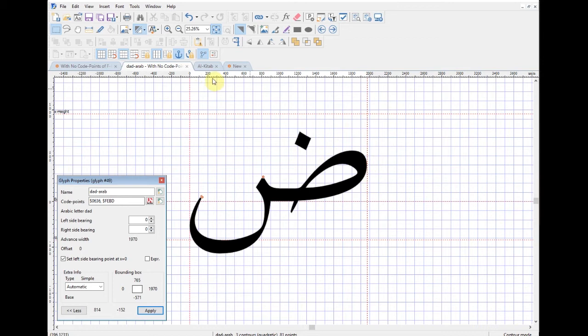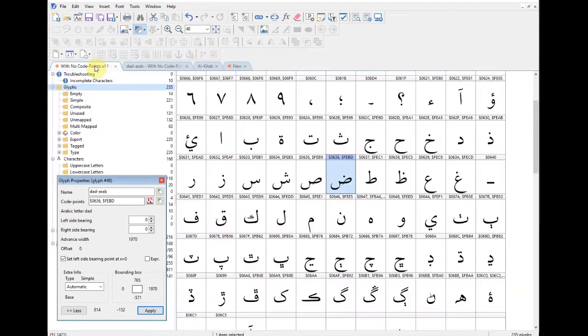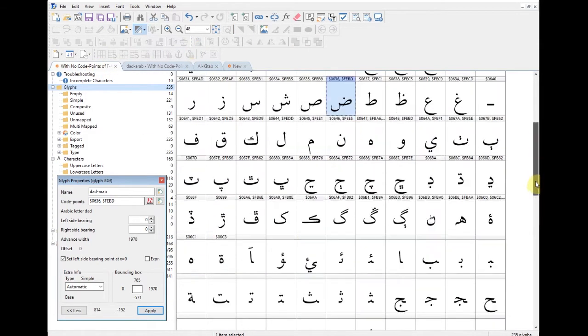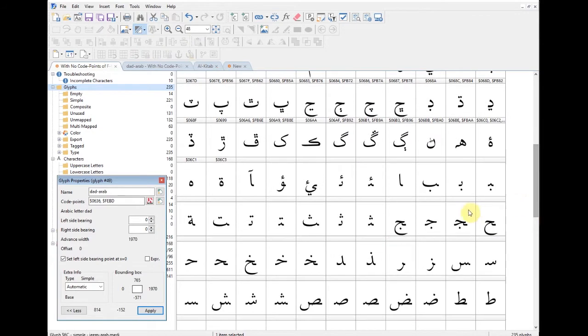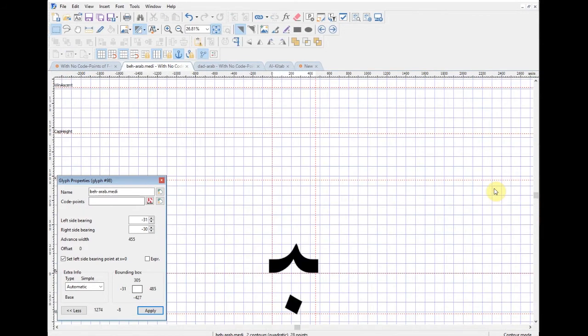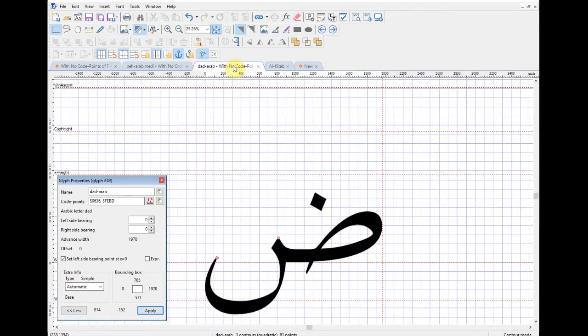If you open a different shape, for example this medial shape, it went from 0 to 400, and this Dad went to 2000.